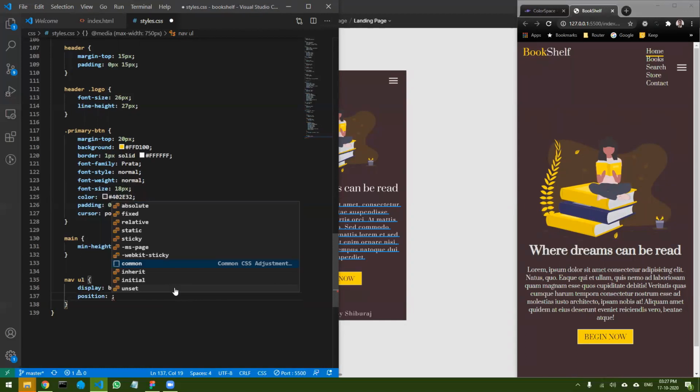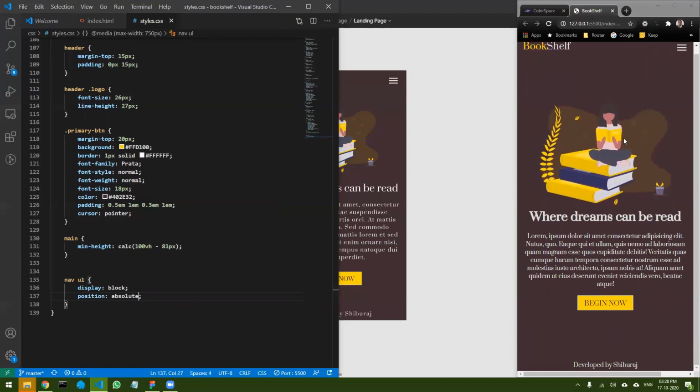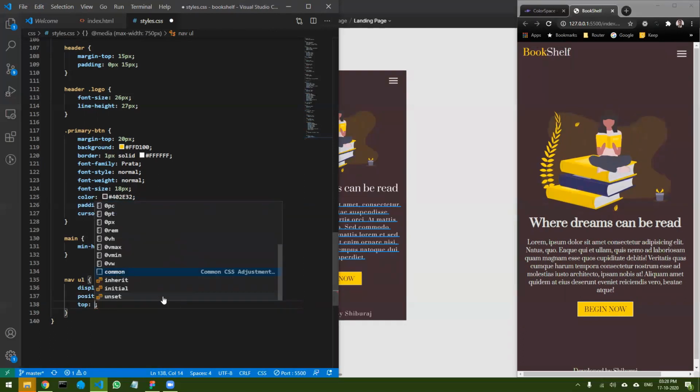I want to set the position as fixed. Wait a minute, I want the position to be absolute, sorry. Okay, so position absolute, and now I want the top to be, let's just see where this goes.